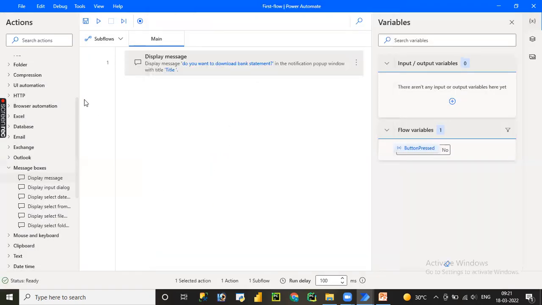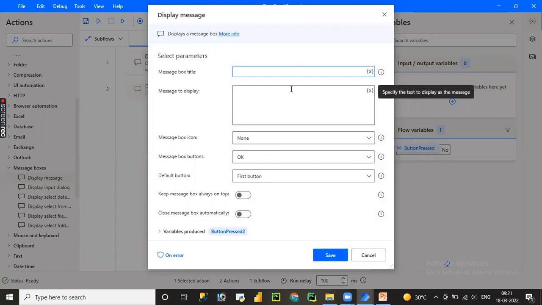So let's use another message box to display the button pressed option. And here I will type the title as result. I have already covered this concept in Microsoft Visual Basic for Applications, that is Excel macro. Here we are just dragging and dropping the pre-built functionality, but there I implemented our own custom code to generate a message box as well as find the response. I will share the link in the description. Please go through the Microsoft Visual Basic for Applications code as well.